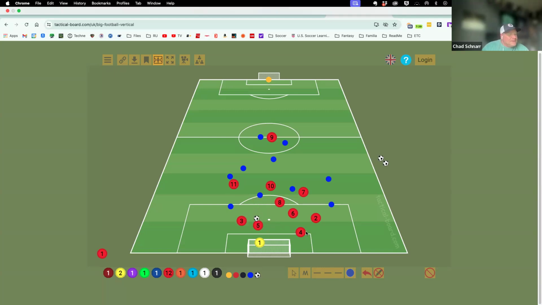Okay, so let's say center back wins the ball. We want to get out as fast as possible. Our exits, as soon as we get it: 7 goes wide, 11 goes wide, 10 is in her gap, 9 shows ball side. Okay, so immediately we gain the ball. We want to get it out here, or at least put it in space.